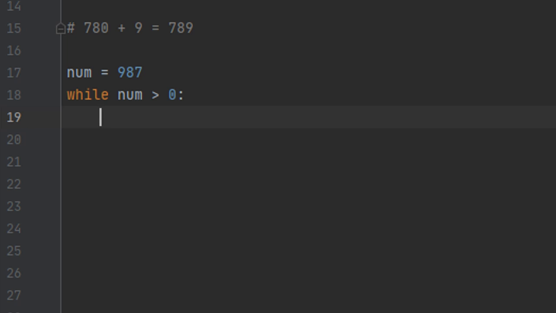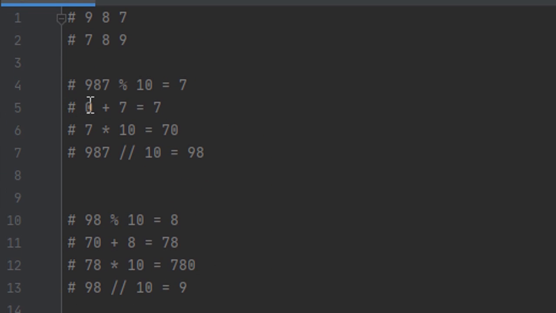So here the first thing that we are going to solve is num modulo 10, and storing that in a variable called remainder. The second step that we have used here is adding 0 to that. Adding 0 to the number cannot make sense, because in the second case we have used that 70 and adding that. So here we are using the number from the last case and adding that here.